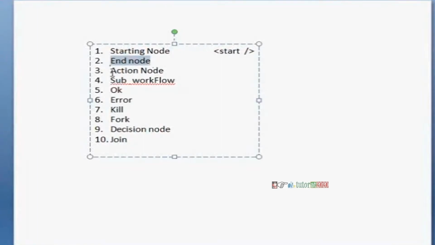And action nodes are available. In our workflow, there are two types of nodes: workflow nodes and action nodes. Workflow nodes means start node, end node, OK node, error node; all of these come under workflow nodes. Action nodes means, for example, if I want to submit a Hive script, a Hive action is available. For Pig scripts, a Pig action node is available. Shell script, shell action node. MapReduce, MR action node is available. So predefined action nodes are available, and in these action nodes we define our script.